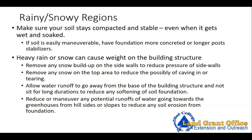And then what else is there? I've also seen people put a fence perimeter around their hoop house, especially in an area where livestock roam free, because if cattle smell what's inside your hoop house and can't find any other vegetation like that, they'll actually start to push their way through until they get inside. Or even little rodents, like skunks, squirrels, raccoons, mice, stuff like that. Knowing those things will help you build a better structure for your hoop house and prevent those unwanted situations. So that's something to look into as well.